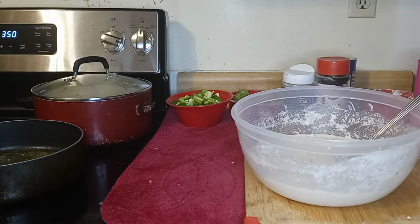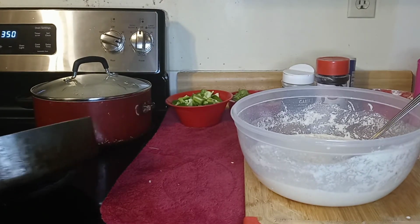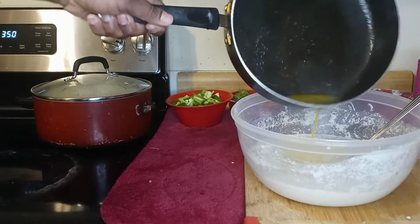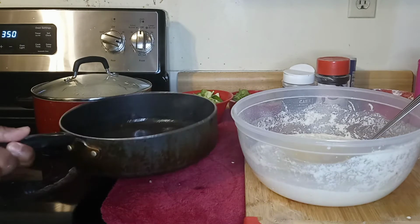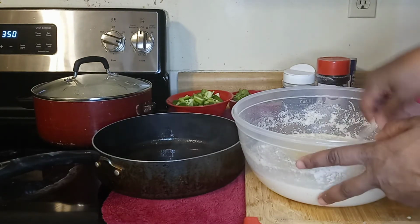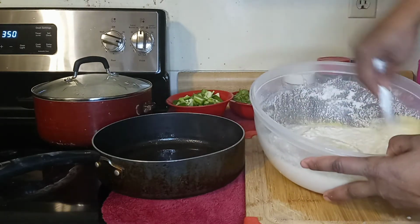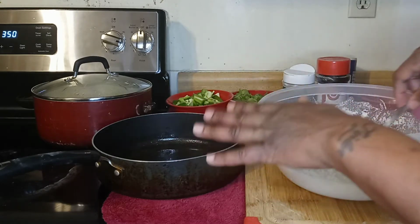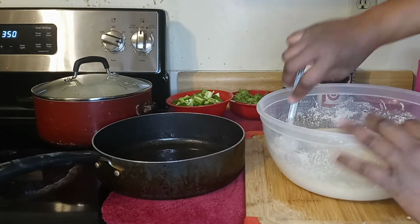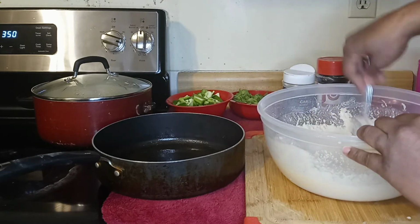I am going to add a little butter. Before I started the video, I melted a little butter to put in here. And I always keep a little bit in here. Okay. This is how it should look at this time. And what I'm trying to do is make enough that it fills this pan up. This pan will be enough for the amount of cornbread that I'm going to cook today.